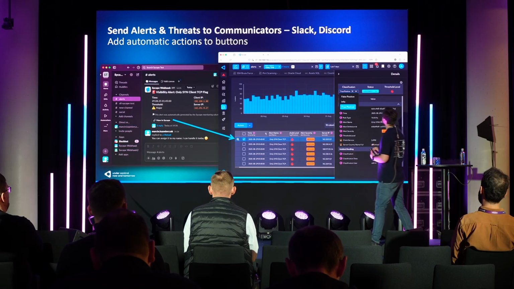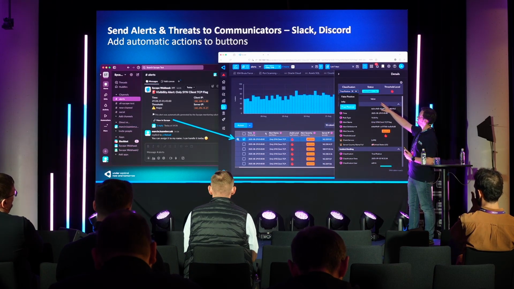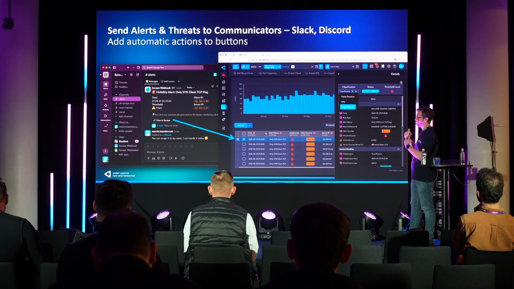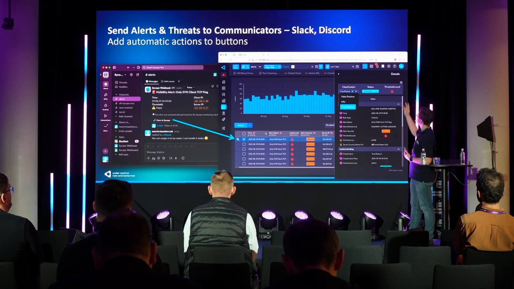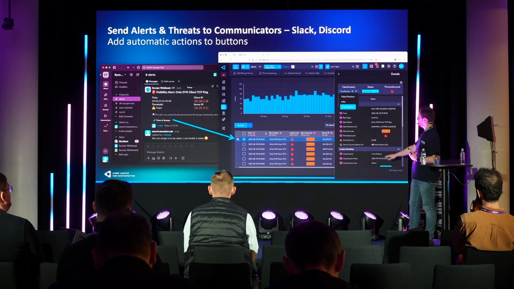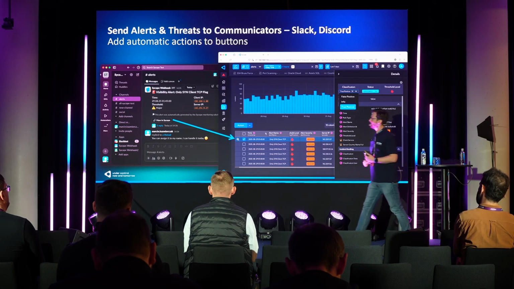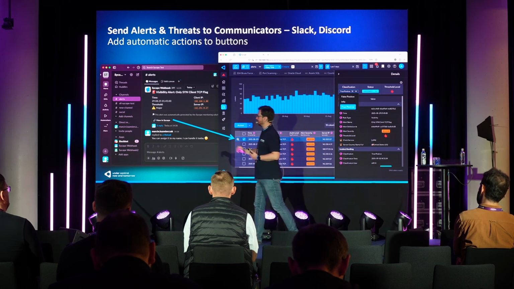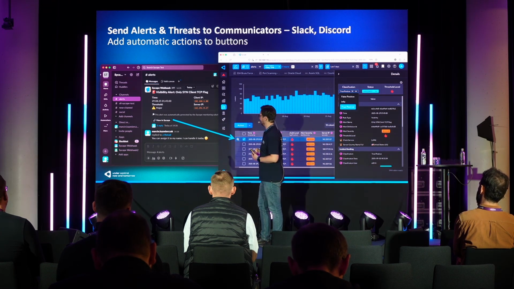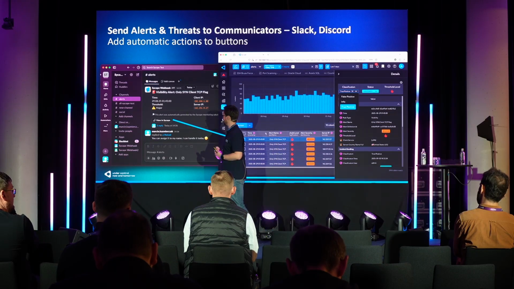And you can here put a classification like true positive, false positive, info, status assigned. You can assign it to yourself, or threshold level, and you can verify all of the information for this alert. So this is like a basic example with one button. I have an example with a bit more buttons in a second.